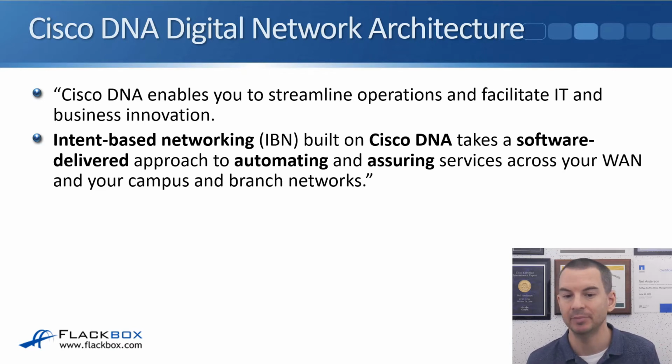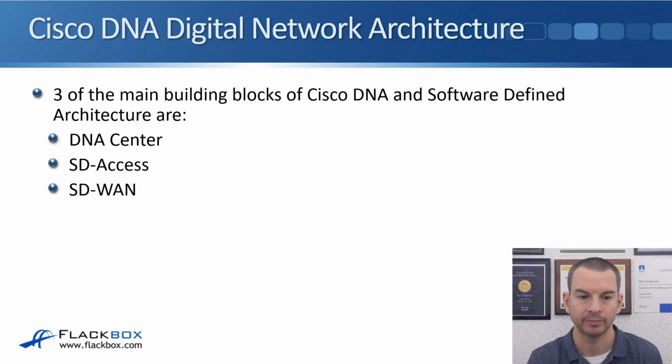Intent-based networking, IBN, built on Cisco DNA, takes a software-delivered approach to automating and assuring services across your WAN and your campus and branch networks. And I've highlighted in bold the key terms there. So what DNA is, is when you're using Cisco software-defined services to help automate your network. I'll explain more about what intent-based networking is on the slides coming up.